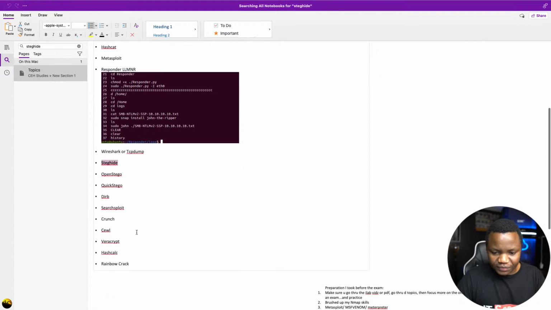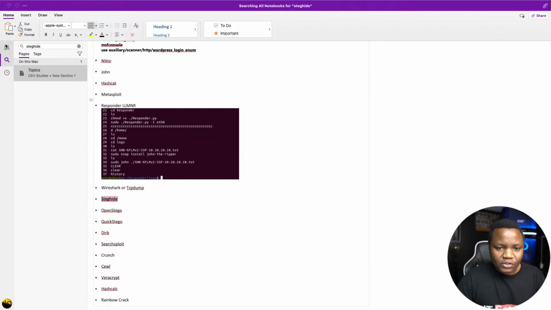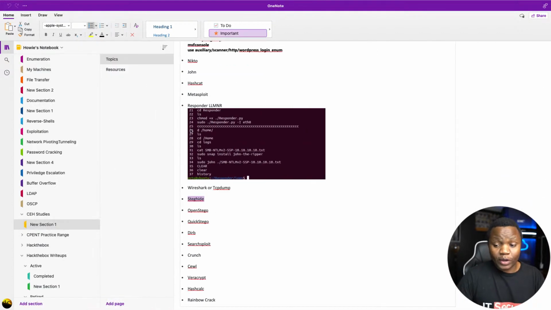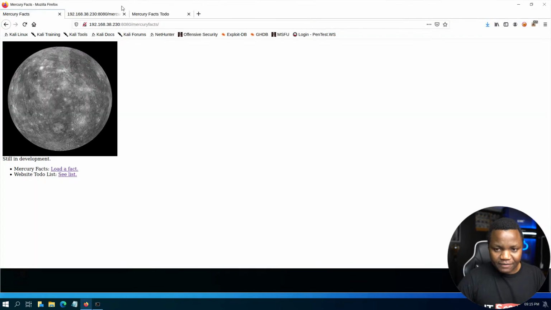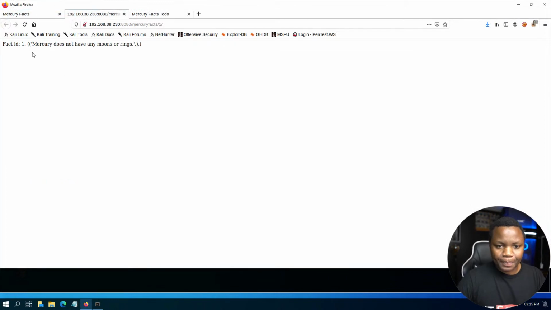Oh, it's just a list of the tools that I was using. So I don't have notes for Stakehide, but you can go to any hacking articles or anything like that that would show you how to use Stakehide. For now, I'm going to move on because I have two more things to check here.